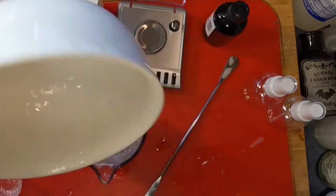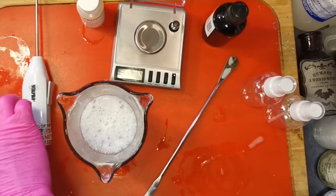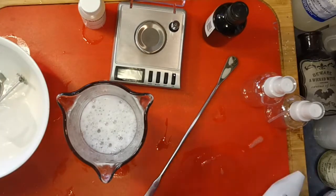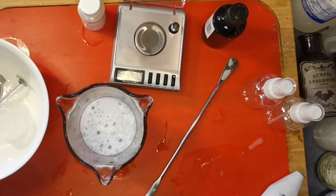And we are done. Just like that. So we'll put all of our stuff away for washing. Clean this up and we'll bottle it together.